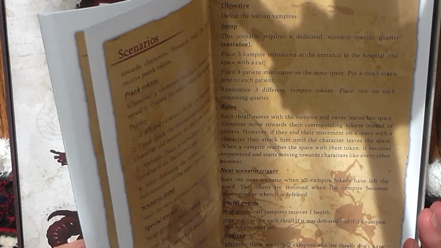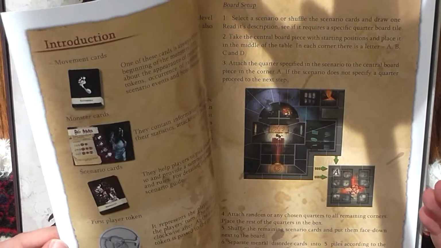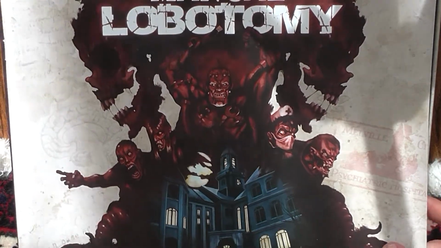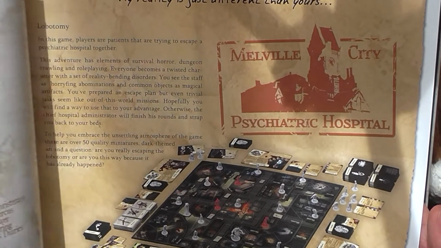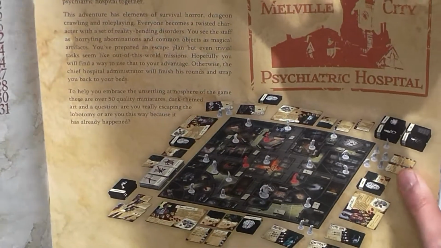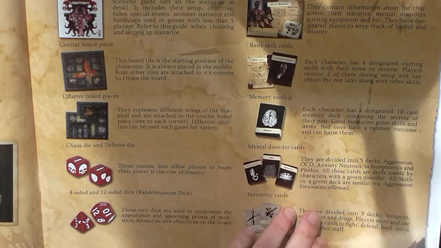I've heard that it's actually not really well written. There are apparently a lot of spelling errors. The English is maybe not as good. But there is a revised edition available on Board Game Geek, and I've already downloaded it and I will print it off. But it looks fantastic. I mean, just look at the artwork. The layout is really nice.